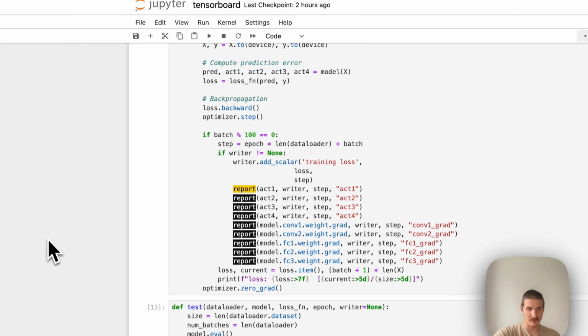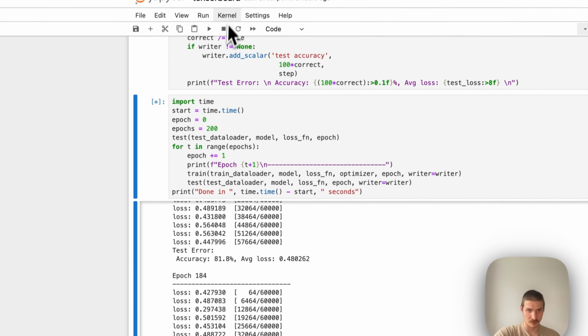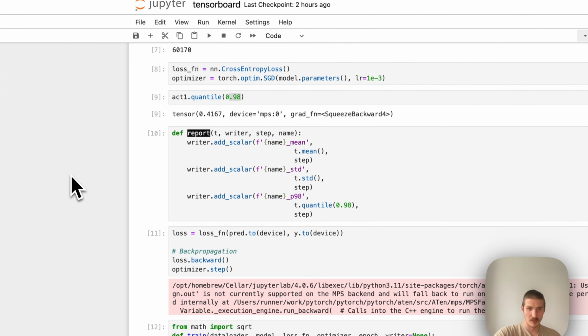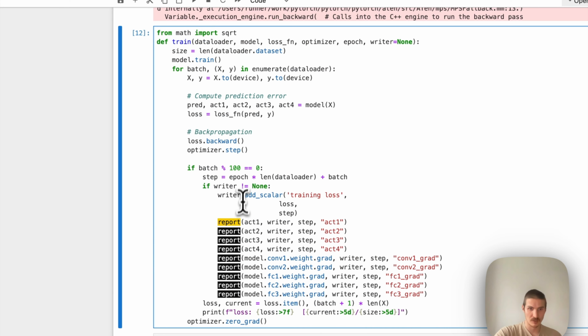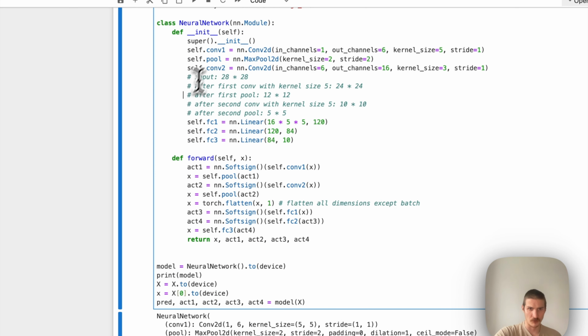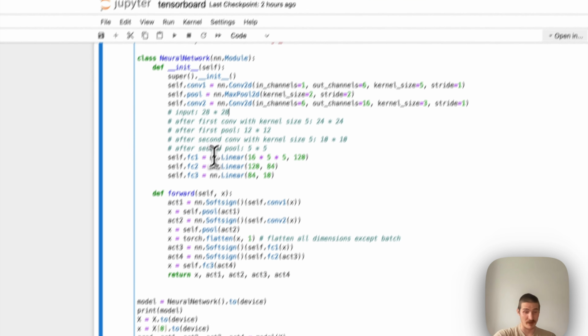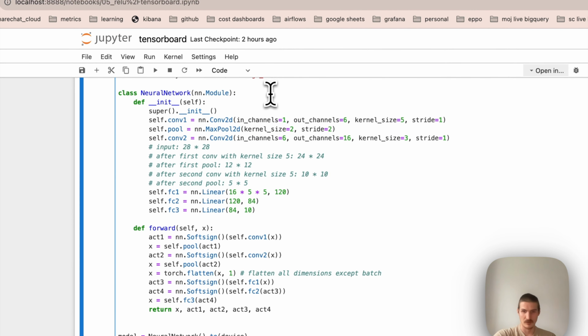And now, as the final step, it's still training, so I'm just going to interrupt it. As the final step, I want to add proper initialization. So let's go back to our model. Right now, everything is default initialized. And default in PyTorch is uniform with the square root of input parameters bounds. So it is asymptotically correct. Taking the square root of input parameters at least helps you make sure that your activations from layer to layer do not inflate too much.